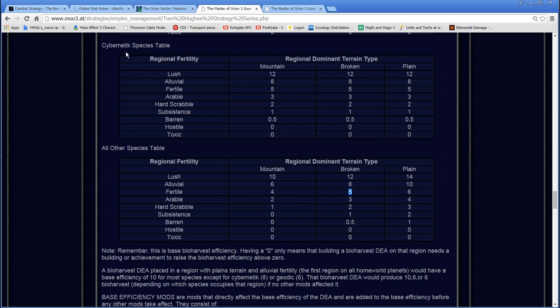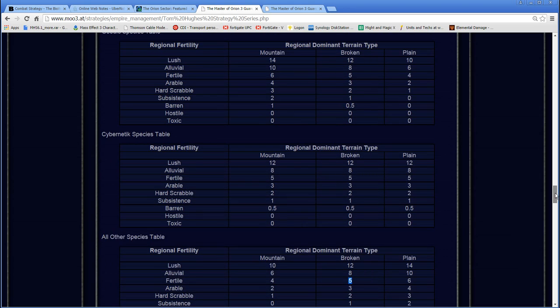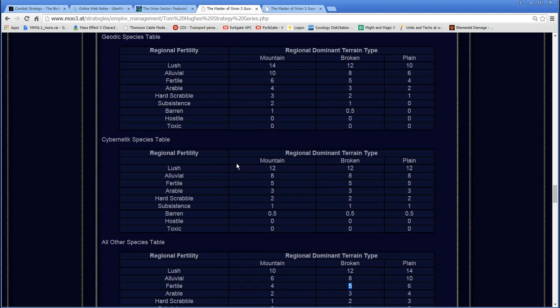bioharvesting efficiency, assuming you're not playing cybernetics or silicoids, because the cybernetics don't care about terrain type. They get the broken value on mountains, on plains, on farming. They're a bit weird, and geodic species, which are the liquids, are reversed. They prefer to have their farms on mountains. They get most bonuses if you put the farms on mountains. That is very interesting, since they don't actually eat the food. They can farm to a certain extent, but the food generated they will not eat.